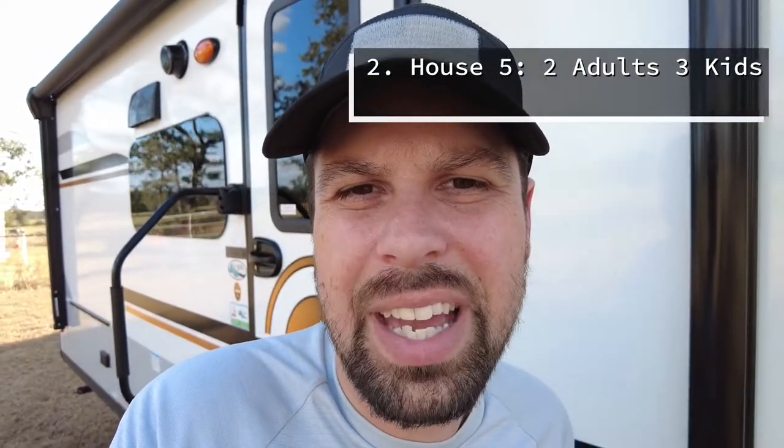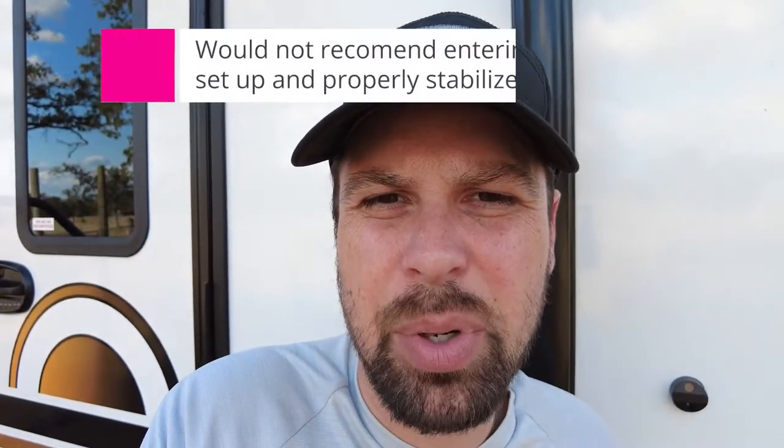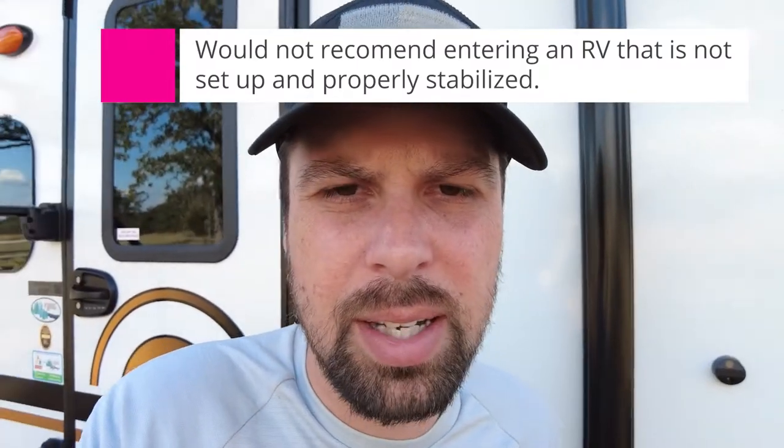Before the walkthrough, I want to explain what I was looking for when I purchased this unit. I have an SUV as my primary pull vehicle, so I needed something with a gross vehicle weight under 5,000 pounds. I also needed something that could accommodate a family of five — two adults and three kids all under age 10 — and I wanted something non-slide-out. With a slide-out you kind of have to use it, whereas without one you can pull in and stay more incognito. So if you have similar criteria, this will work for you.